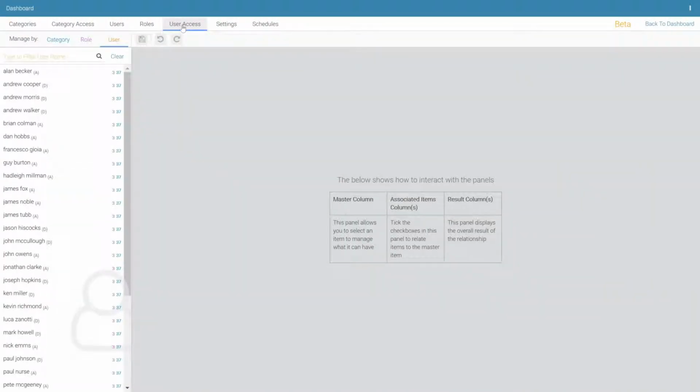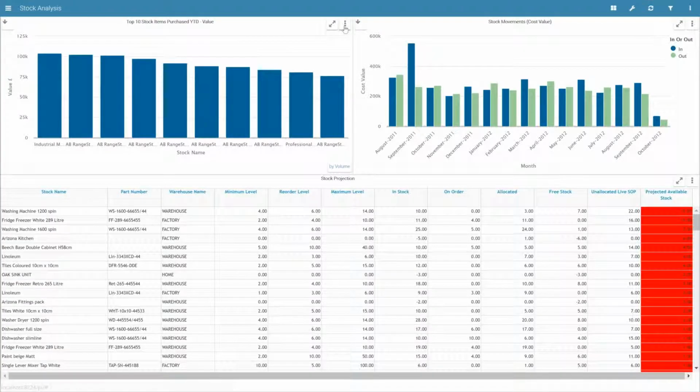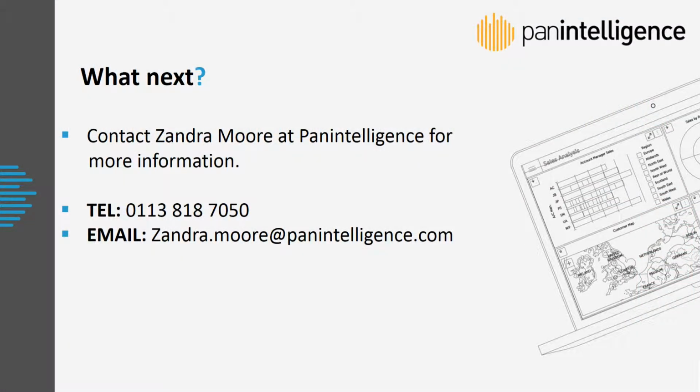You'll notice there are a number of other areas in this category and configuration panel. We'll be able to show you more of that in another session. If I just go back to dashboard, and just to clarify, the scheduler is something that is set as a user permission. You can enable your users to be able to schedule reports or just be in the receipt of those scheduled reports. So as in all functions within Panintelligence, all of these elements are things that can be enabled through role-based permissions and can be switched on and off.